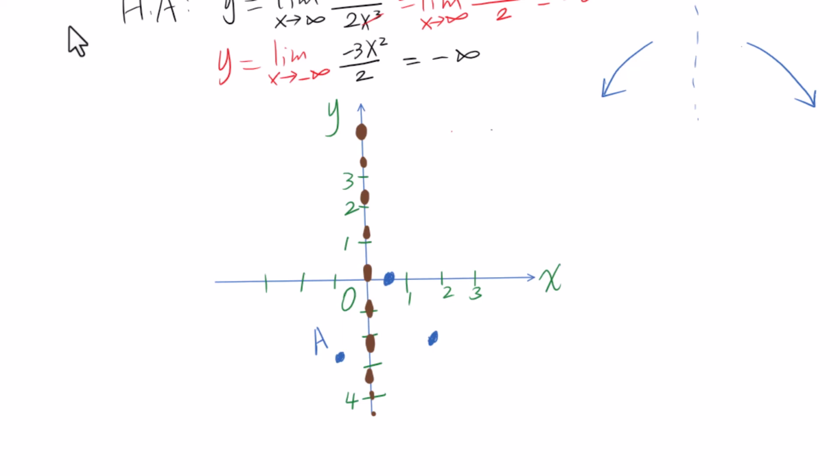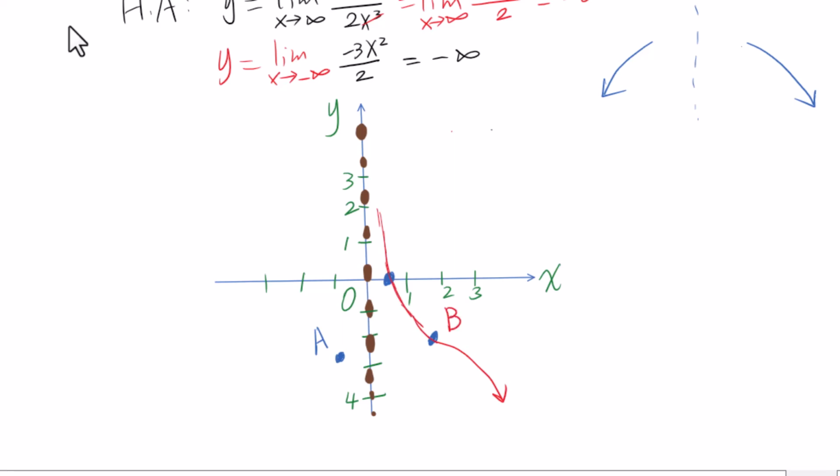So we can predict a graph like this. This is B. For the A, since this is a maximum, and this part will be that, A is a maximum value, so we can predict the graph like this.